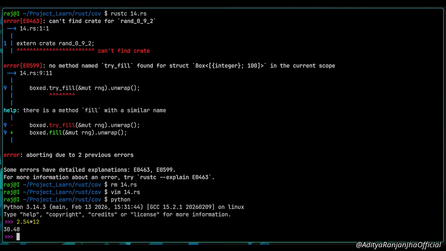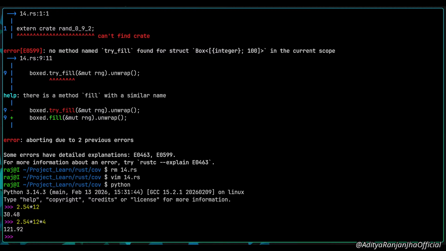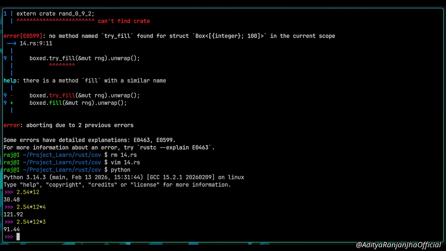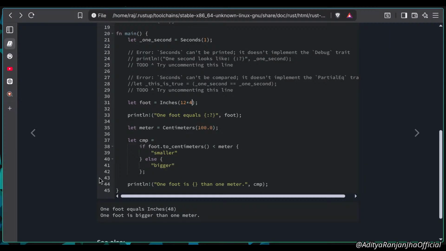If we do the math, which is 30 multiplied by 4, let's multiply 4 and 121. If it was just 3, it was 91, so it was less by approximately 9. All right, 8.6, something like that. Yeah.